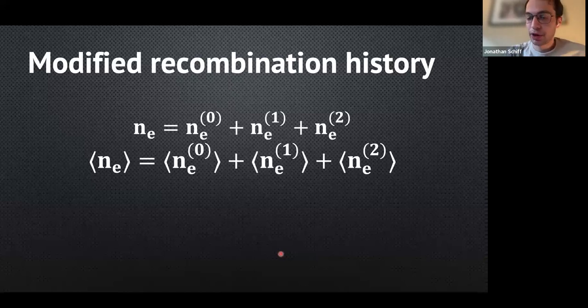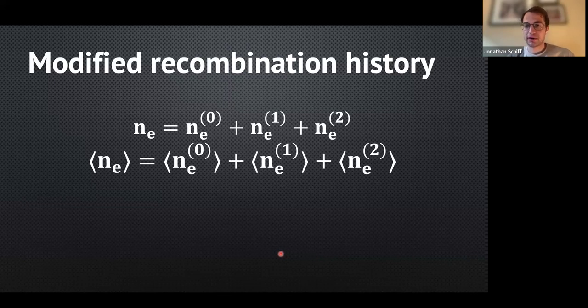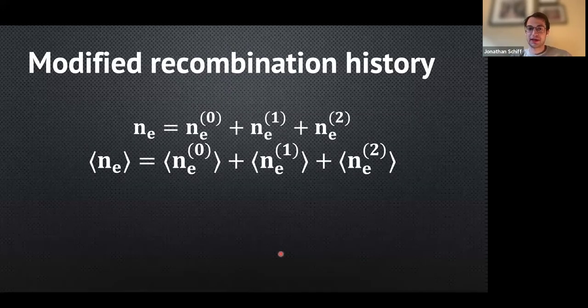Other people have started to think about this as well, but in our work, our approach has been to try to build a framework in which we can handle this as self-consistently as possible. And it turns out that, if you'll permit me to sweep under the rug what I'm doing, this perturbative expansion, if I can do a perturbative expansion in my free electron number density, we can have full control over this non-local recombination process.